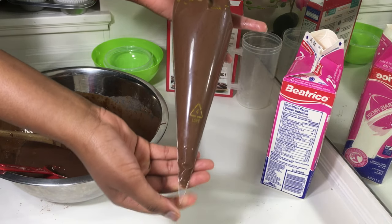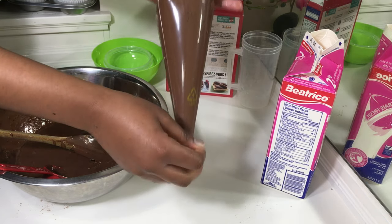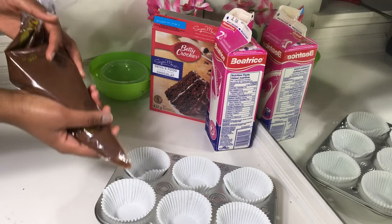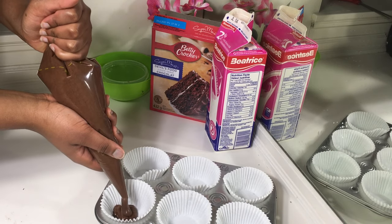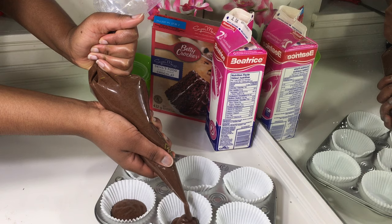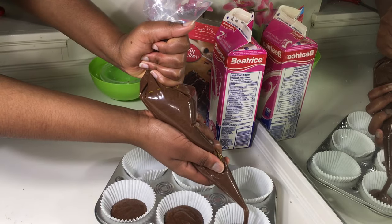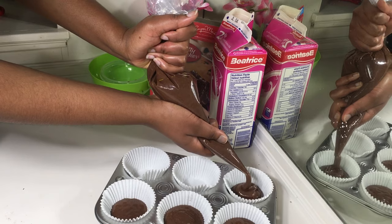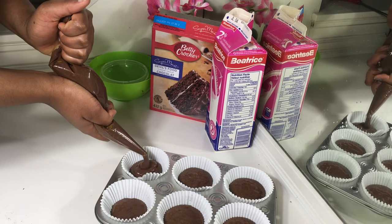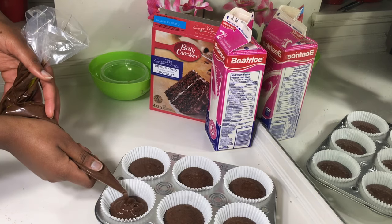So this is what we have so far. I'm just going to cut this part of the piping bag off a little bit and then start inserting the cake mix into my baking pan. You want to be careful when cutting it because it could start pouring out if you don't do it well. I held it at an angle — that prevents it from actually pouring out. So this is the part we've all been waiting for: I'm just squeezing the piping bag so that the cake mix comes out, filling up the baking cups until the pan is full. Then I'll put the cupcakes in the oven to bake. I just thought it was so cool to do it this way rather than using a spoon to scoop the mix, because I'd often end up with mix all over the baking pan and I just didn't like that.